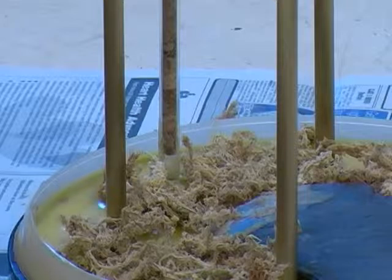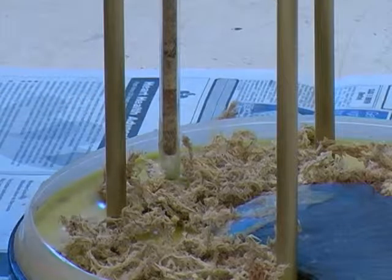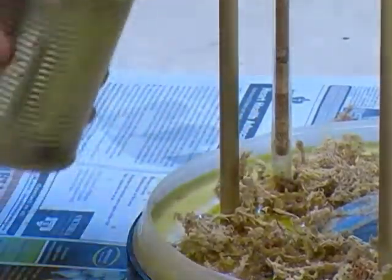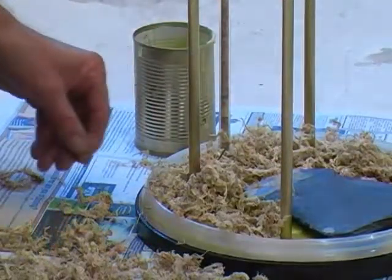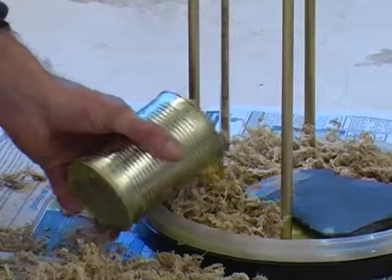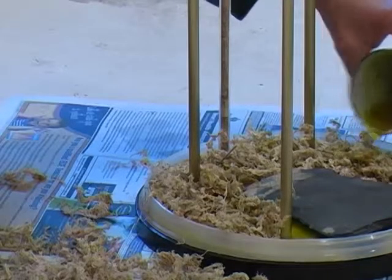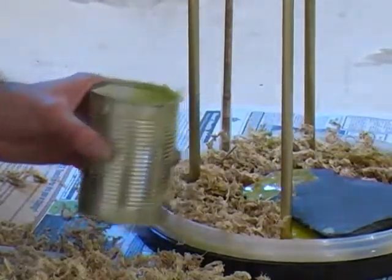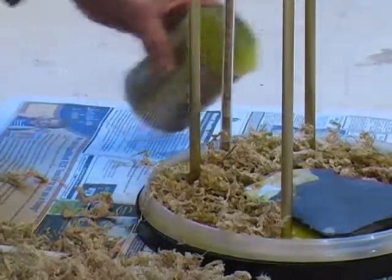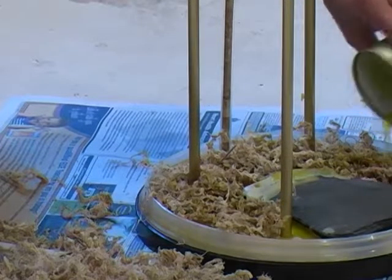It's gone off now, so I'll wait for it to go hard and then pour some more and just build up a base. That's the thing about making sculpture — you tend to do something, not particularly like it for some reason, so you go back, pull it apart, and do it again. Sort of like making mistakes. I quite like that, quite like the idea that you never get it right.